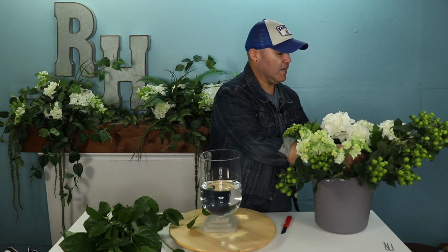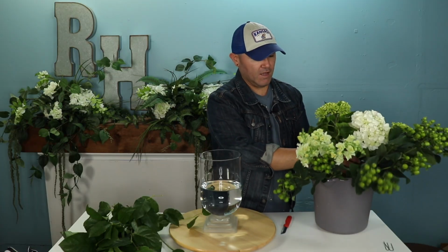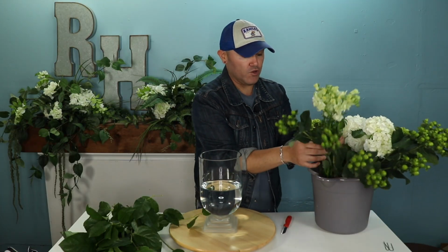All right, everyone. So it's been over 24 hours since we processed our flowers. And as you guys can see, they're really fluffy. I love the fact that they get really hydrated. Look at all these hydrangeas. They looked so flat and now they're so fluffy. And I'm super excited to show you how to create these beautiful floral arrangements.